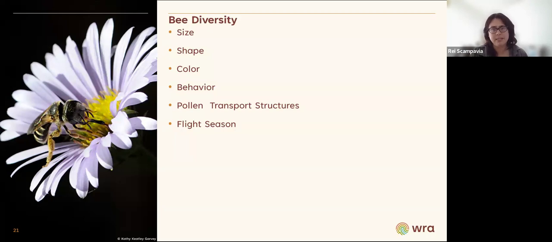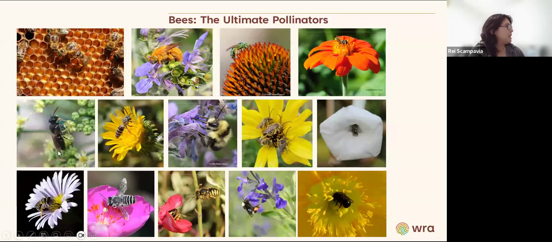There are even some parasitic species of bees. So I'm going to go back to the last slide. Can you see my cursor? I'm circling a sort of grayish wasp-like looking bee on a yellow flower, and it actually has a smiley face on its back, which you may or may not be able to see. So this is Triepeolus. This is a cuckoo bee, and the females of this species do not even create their own nests. They basically find the nest of a sunflower bee underground and lay their eggs in that nest and have the sunflower bee take care of their young.